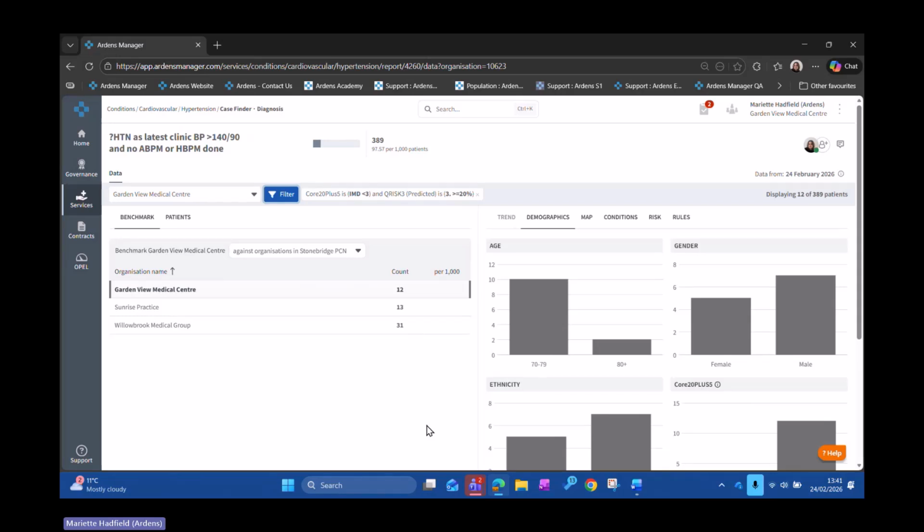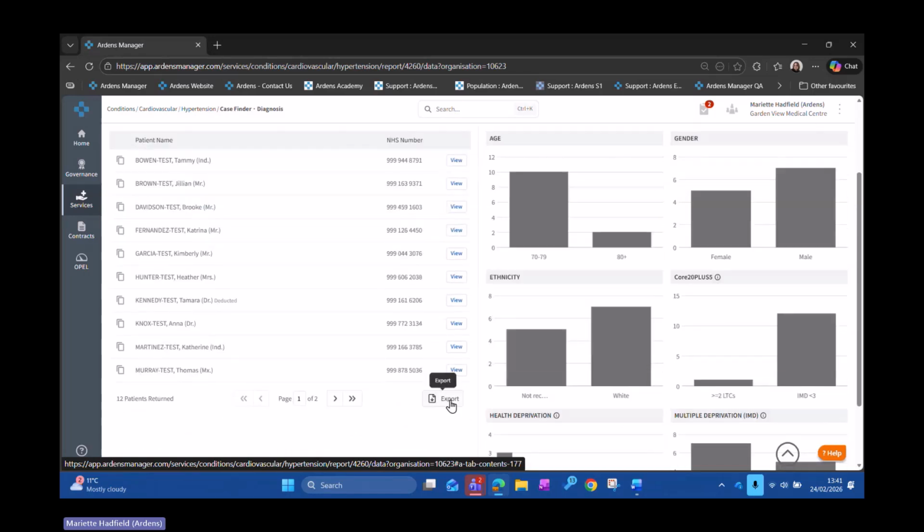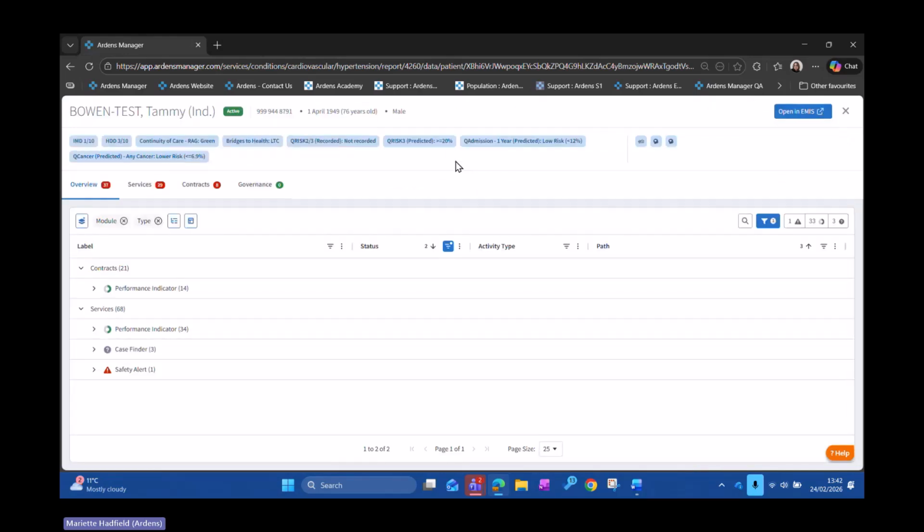We're looking through all this data, deciding which cohorts it is that we want to focus on here. Now that I've decided on this group of patients, again, I can access my patient list from here, and I can use the bulk export options, or I can just consult my single patient view. And I guess the idea with this one is that you're looking for this particular report at patients who may need to be diagnosed with hypertension. So there's going to be some form of intervention here where you need to bring them in.